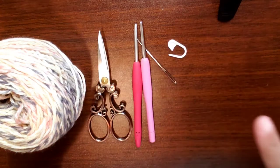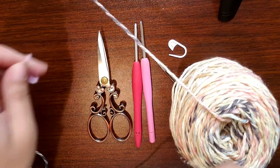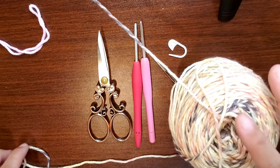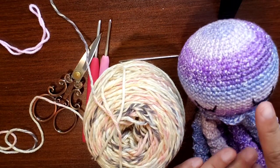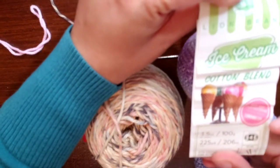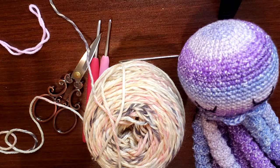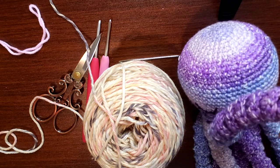What do we need to make the jellyfish? We need yarn. This is Lion Brand Comfy Cotton — it is a three weight. I love this cotton from Hobby Lobby and I kind of feel like they're the same thickness, so I'm going to treat this like a four. I'm using scrap yarn. I made this one with Lion Brand ice cream cotton blend — it's 100 grams and I used the entire skein, nothing left. So when you're making this, plan for a minimum of 100 grams of yarn, or 225 yards. Just an FYI, these tentacles are yarn eaters.